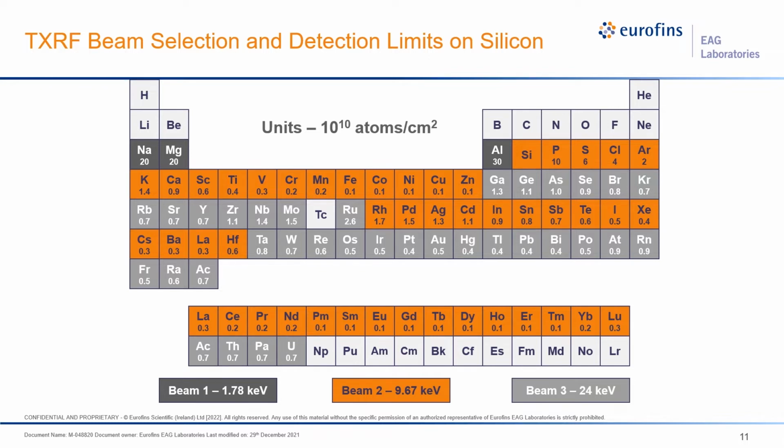Again, we're looking at areal density, and I want to note that these are detection limits on silicon. Detection limits are calculated for every location where we're analyzing on a sample. So these can vary between locations on a sample if there are any changes in roughness, and as well they can be different between different substrates. Detection limits on gallium arsenide are not the same as those on silicon, but this serves as a good starting point to understand the capabilities of TXRF.